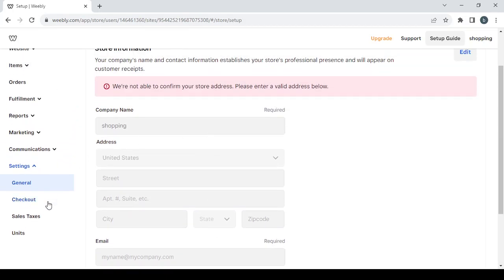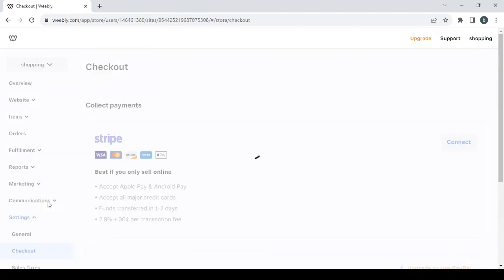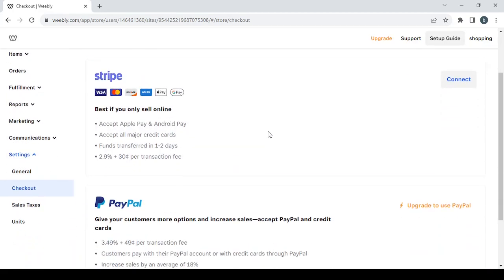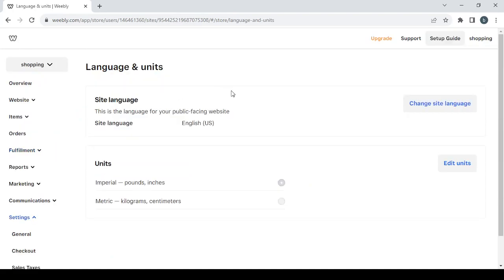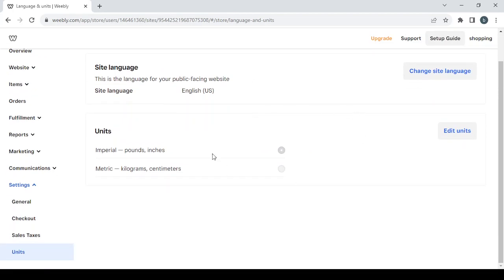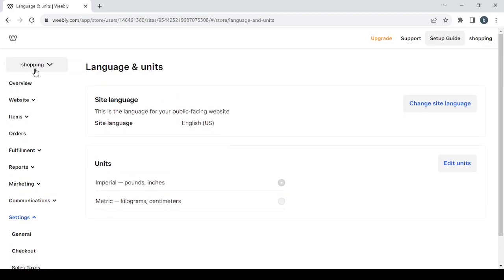Then you have the checkout, and it's where you can set your payment processors like your Stripe account, your PayPal account, or change the country and the currency of your store. Then you have the sales taxes and the units where you can change the language or edit the units that you have. So that's it guys for these sections.